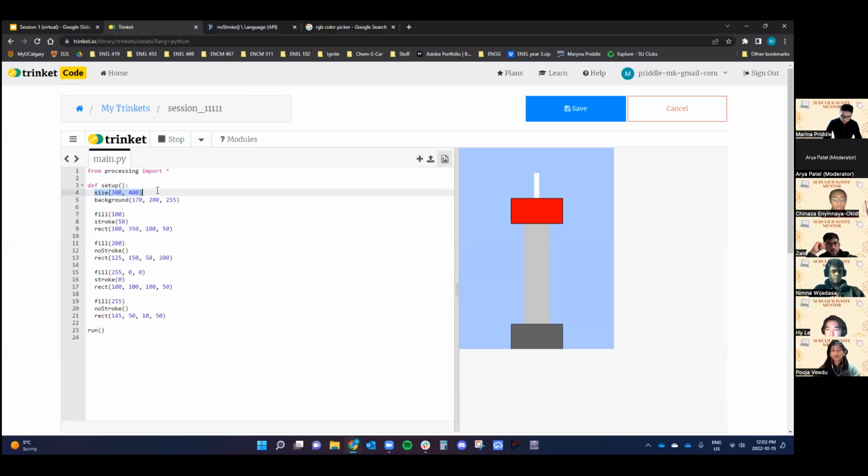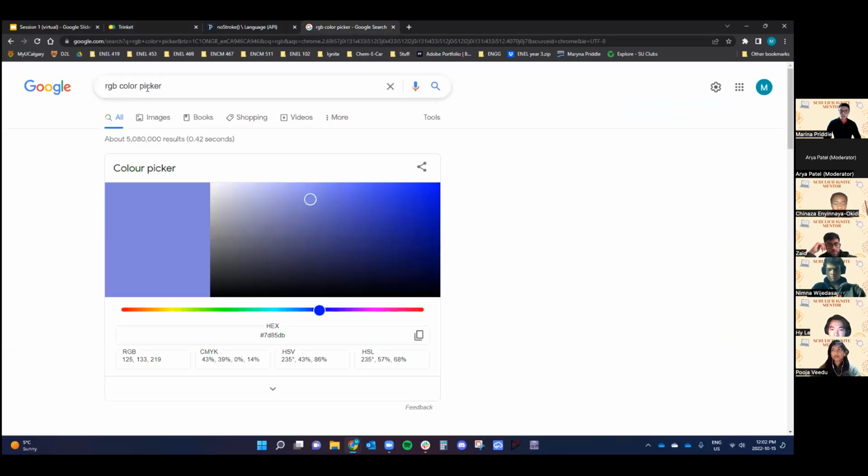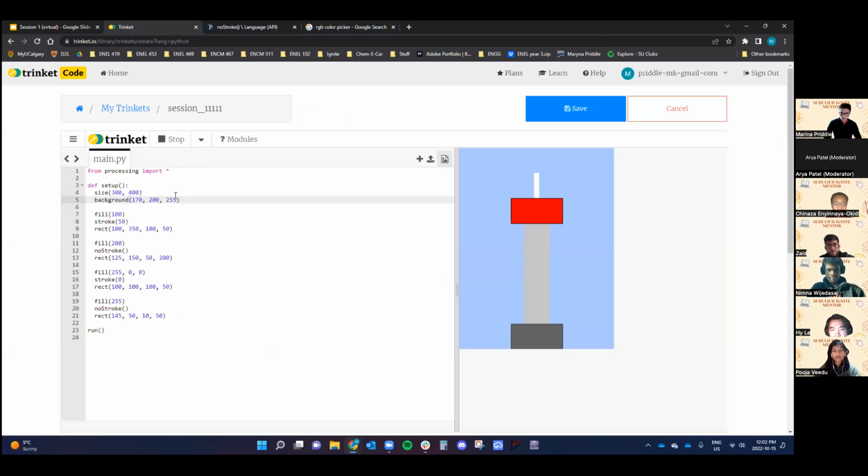So once you set up your screen, the next thing you're going to set up is your background. And background is basically the color that you're going to fill your background with. So as I mentioned before, when you went to your breakout rooms, you can just Google RGB color picker and you're going to see this. And you can just play with the bar, slide it back and forth, whatever color you want to pick, and you choose these numbers, okay? RGB numbers, that's what you're looking for. So I just picked whatever numbers I liked. So I mean, the color I liked.